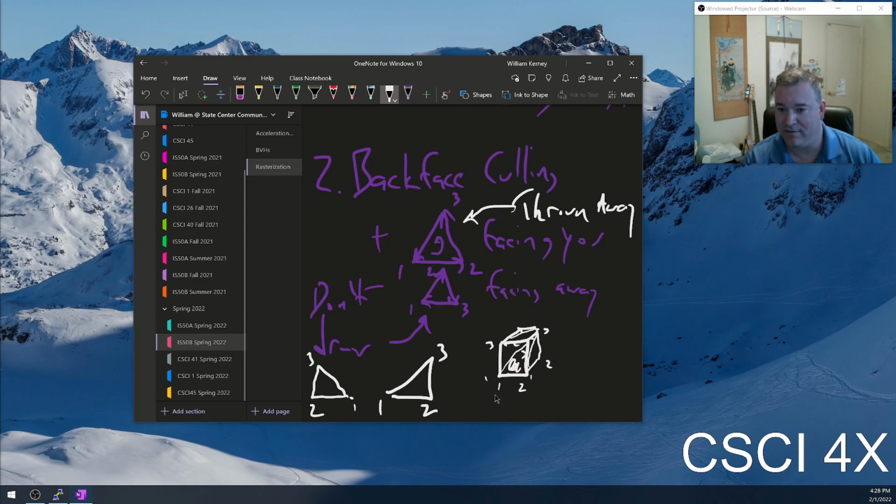Like in OpenGL, you can disable backface culling if you want. But there's no need to if your meshes are properly laid out in a specific order. And Blender and Maya and things like that will do it for you. When they save the meshes to disk, it's done very deliberately, so they're all drawn according to the same convention. Okay.